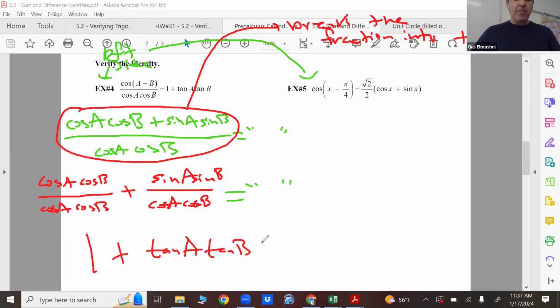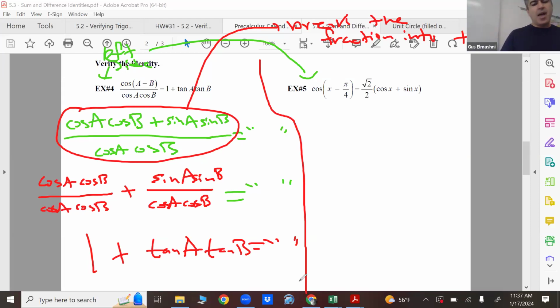But you have to break up the fractions. That has to be done. I'm not sure how else I would do it. Working the left side seemed to be the most legit way to do it. If you want to work on the right side, it'd be tricky. You could try, but it'd just be really tricky, I think.